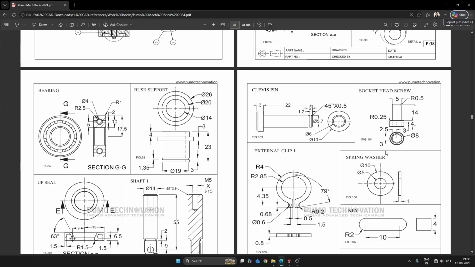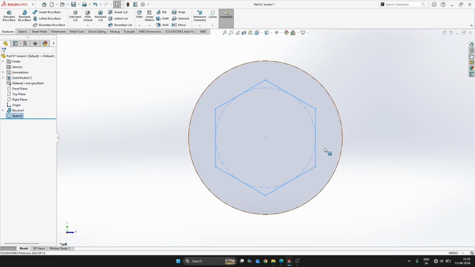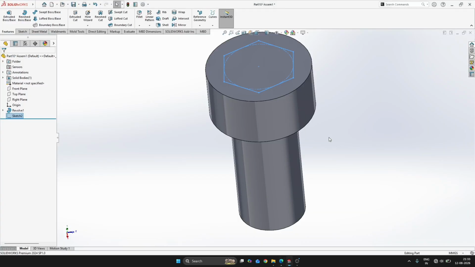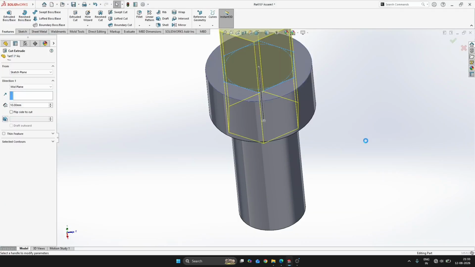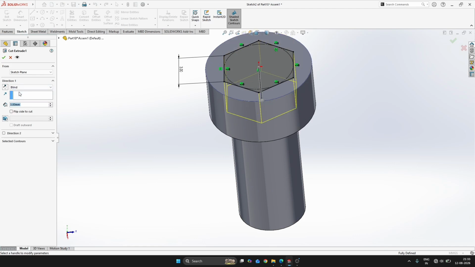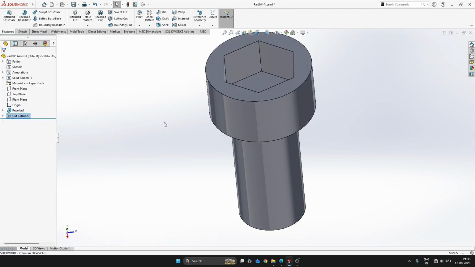One dimension is quite good enough to form one hexagon. So exit. Now what is the depth? Which is 3 mm. Make it blind. Click on OK.